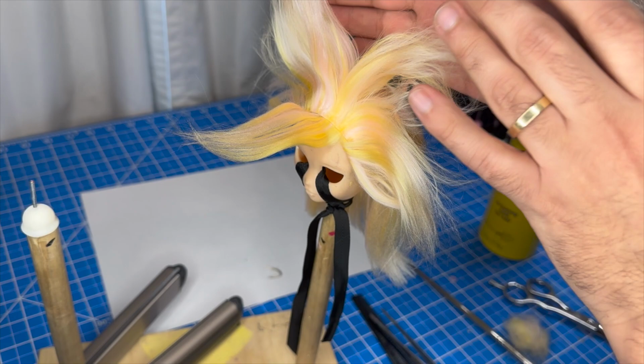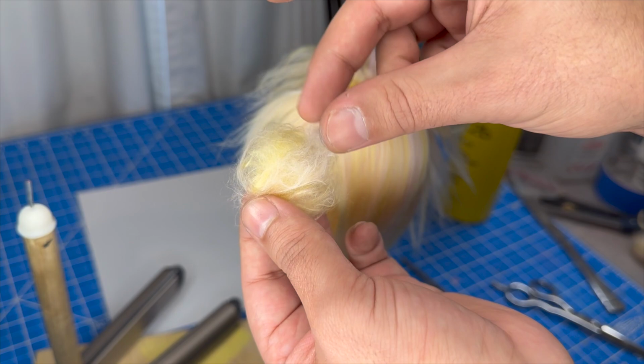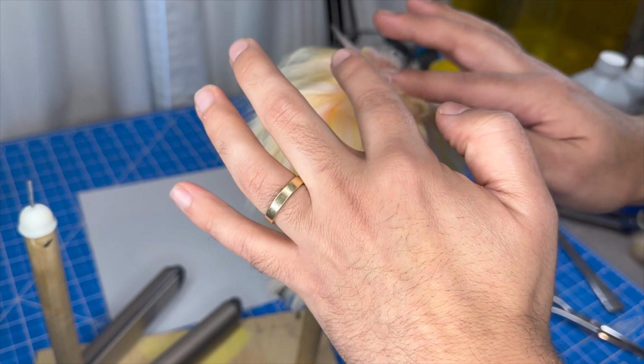So far it looks kind of crazy and like this. I separated the back and added some hairspray. I'm using a ball of hair that I matted together out of some leftover wefts. I'm going to incorporate it into the hair for some added volume. I'm just going to add it in and comb the hair over.